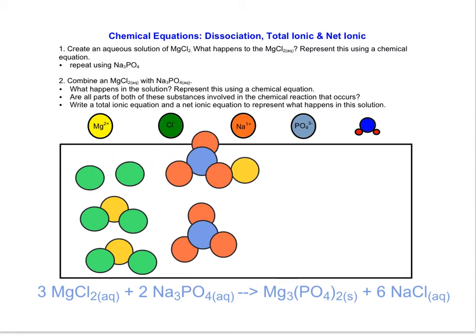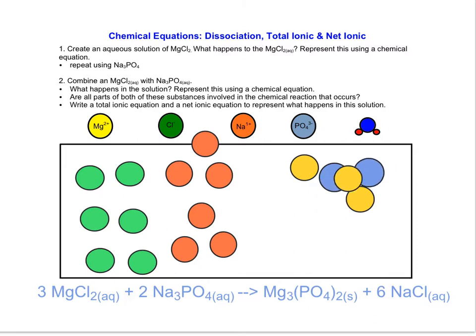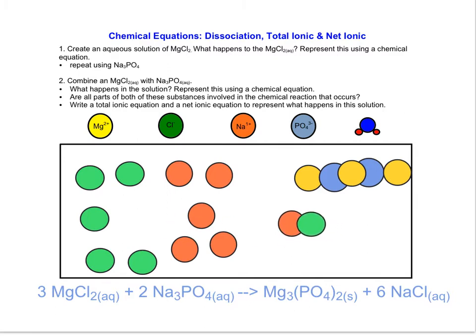So we have each one of these Mg's is now going to be paired up with, and actually we've got something kind of like this. So one of the products is Mg3(PO4)2, represented right here. And then we have a whole bunch of sodium ions and chloride ions. And so they're each going to form separate sort of molecules or formula units, if you will.